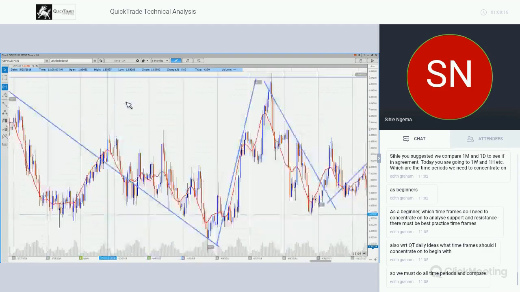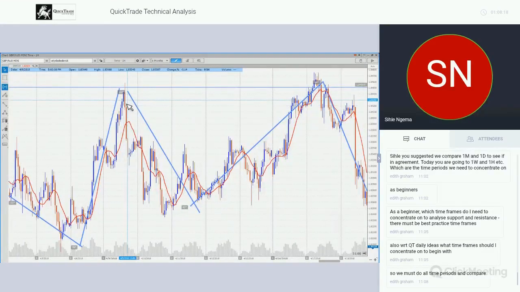You see, the hourly went up there, it hit there, and it started coming down. So this was an early warning to someone who knows that there is a range already, or who knows that there is resistance there, that one is supposed to go in now and sell. And the next candle at four was negative. You could have even used this one to go in and take a short. And the price went down, but it didn't get to our support at the bottom.